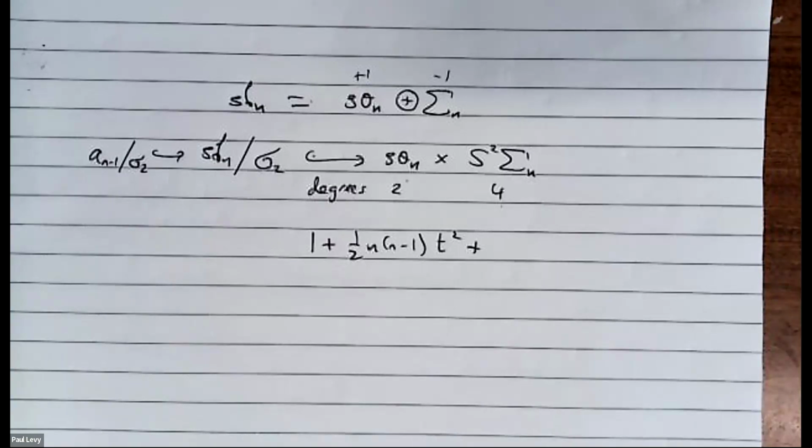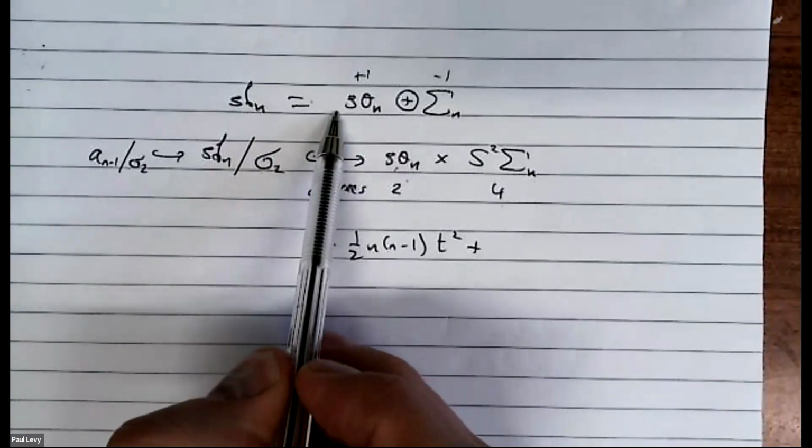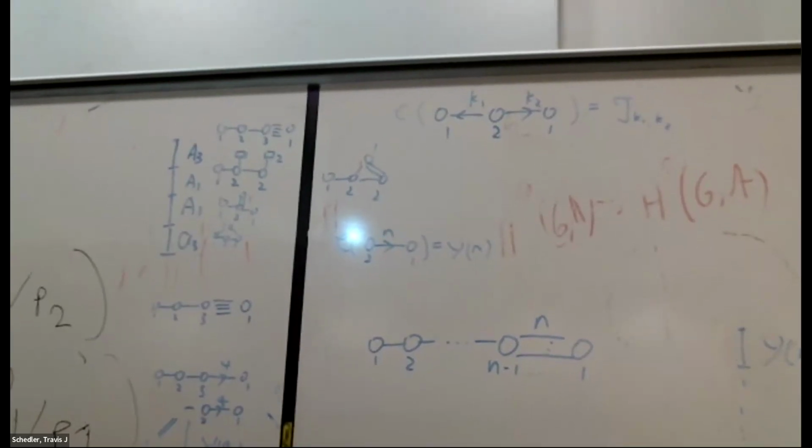What do you mean by this S squared sigma n? Symmetric square. Just the vector space. So you take the symmetric square. I mean, what is sigma n? So if SON is the anti-symmetric matrices, sigma n is the symmetric one. And now when you modify by S2, then you're going to embed into something larger. Now you're going to embed into the symmetric square.